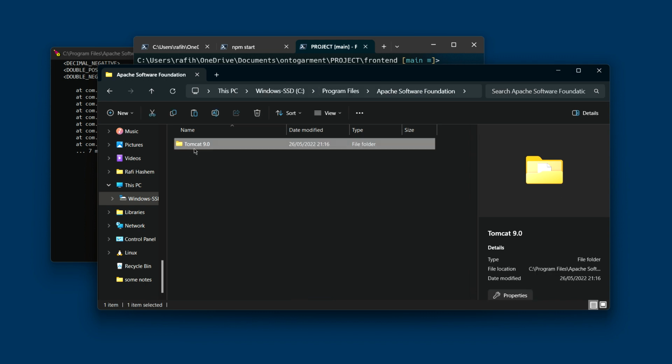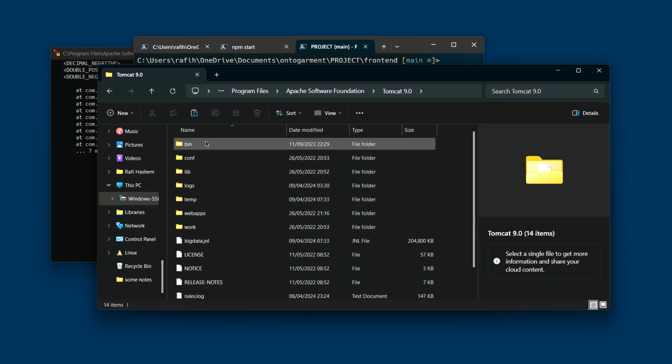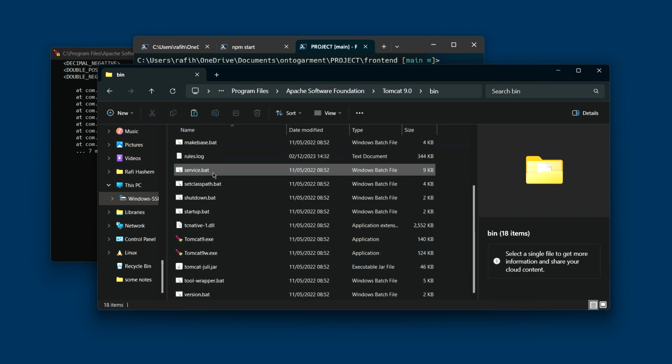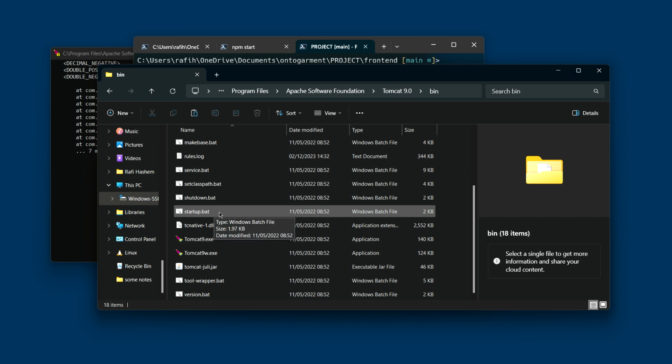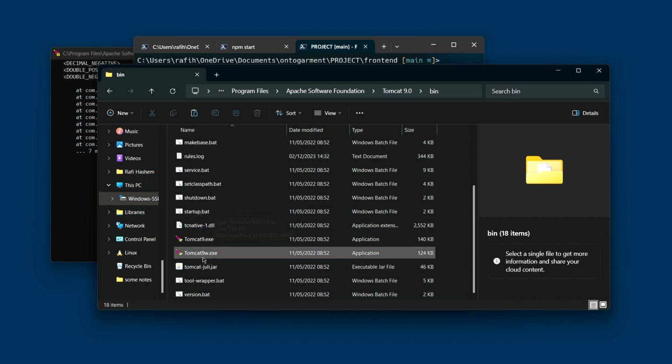So here, Tomcat 9.0. Go to the bin directory, and in the bin directory you can either do startup.bat, and if this doesn't work, then click on tomcat9.exe.